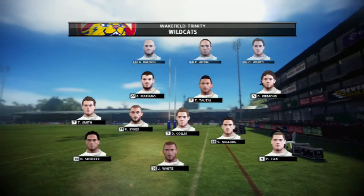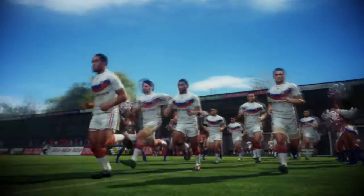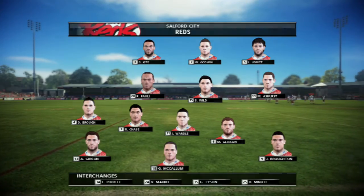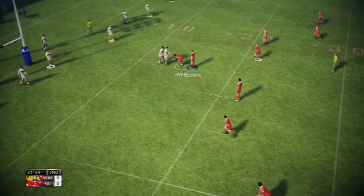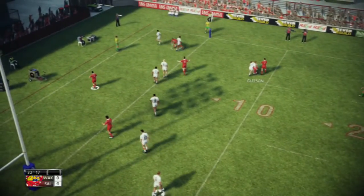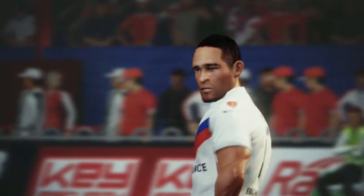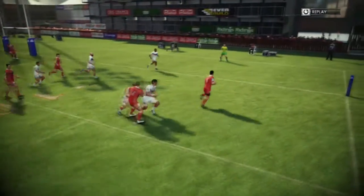So we're taking on Wakefield Trinity Wildcats. Should be another win to us — to be fair, I'm pretty confident we're going to win like 99% of the games. Richard Owen out through injury, so for now we've got Gerard McCollum up at the back — former Bulldog, we signed him, pretty much because I knew who he was. And Broughton scores a try there — I think it was Gleeson who put him through. It's so easy to score on this game: you just run in between the centre and the winger, the centre has to make the tackle but it also draws in the winger, as you can see right there.